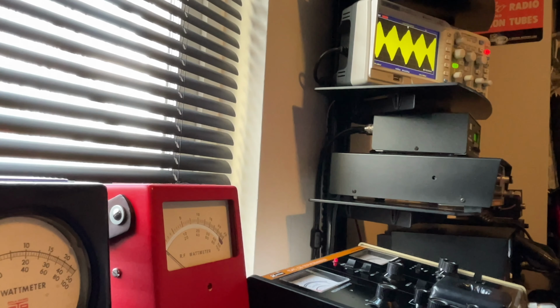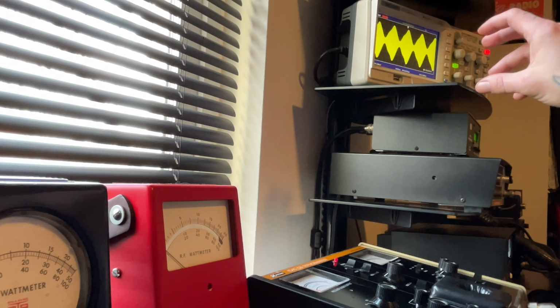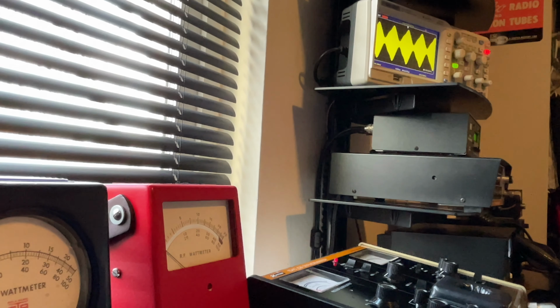All right, now I'm going to turn the RF power all the way up, okay? Now, what I'm going to have to do is readjust my volts per division when I key back up with the 1 kHz tone. And we'll get it back on the oscilloscope screen to where we can see the waveform on the high side of the RF power. All right, 1 kHz tone coming up.